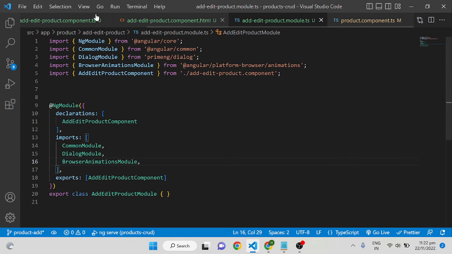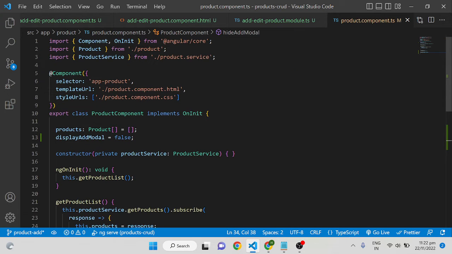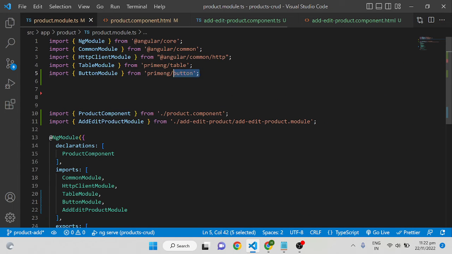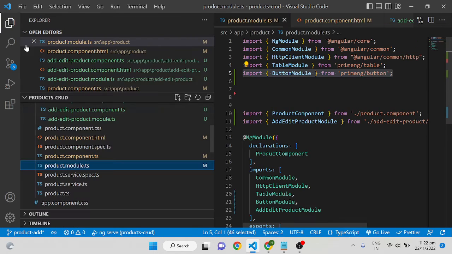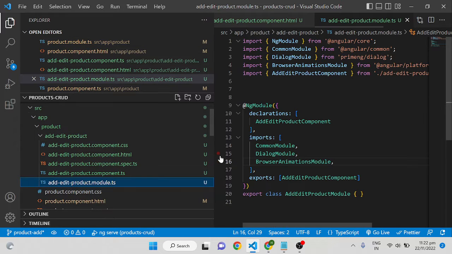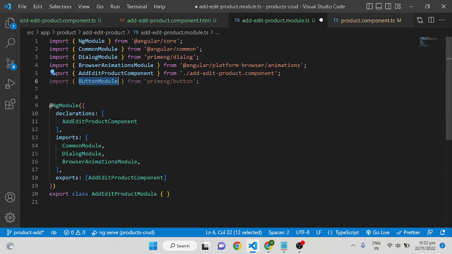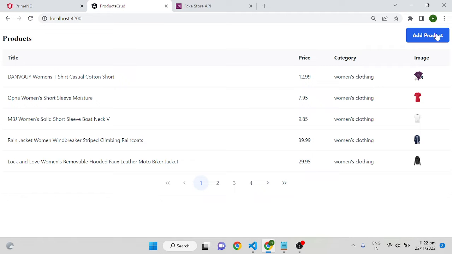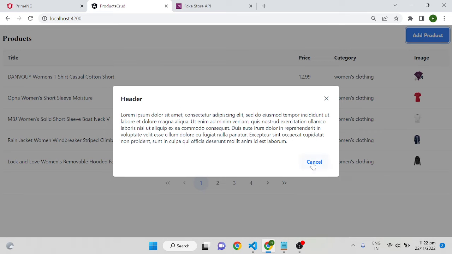Button also, so button also is needed in both sections, so I'm just copy pasting button also. ButtonModule. So here also some other button, so I'm just using the button here, and ButtonModule I'm just pasting it. So whatever we have done right now is just a button in the parent. When you click on the button, I have to show the modal. Okay, and when you close it, it should close. So see, when you cancel, it is cancelling.